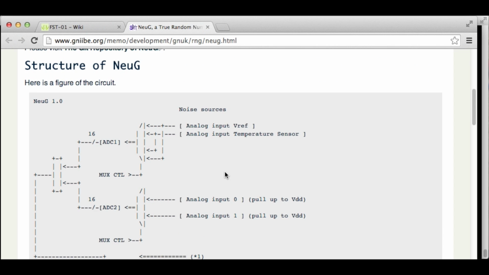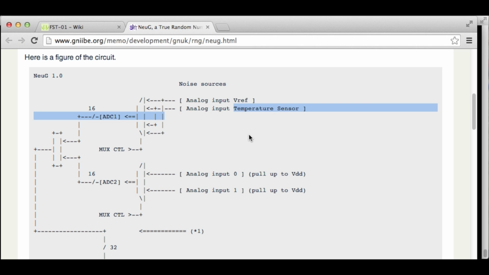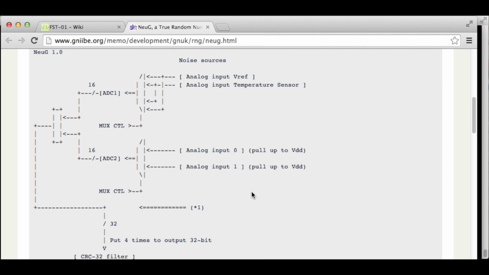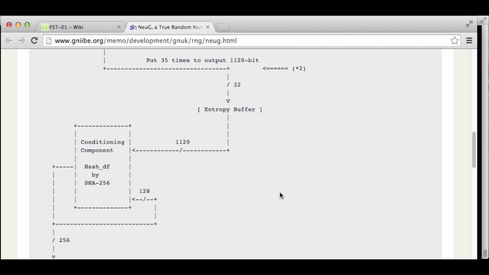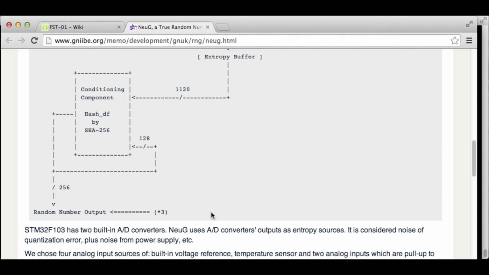And the device, what it does is it's got a couple of noise sources. What it's going to do is look at the noise in analog to digital converters. And there's different things. There's temperature sensors. There are other devices that are supposed to be used for other things, audio and whatnot, and they all get combined, and there are various things that you can optionally turn on and off, some of which are, for example, a SHA-256 hasher that just cleans up the output and makes it a bit more random. And that's how the hardware works.